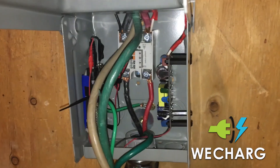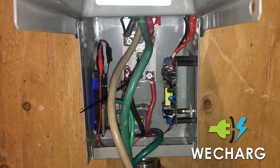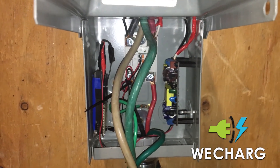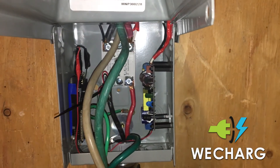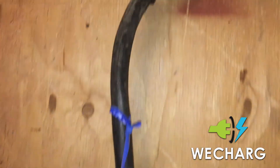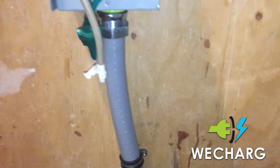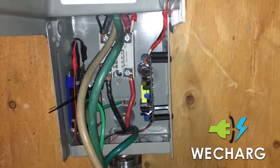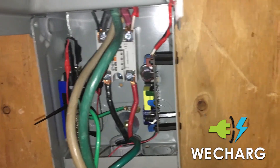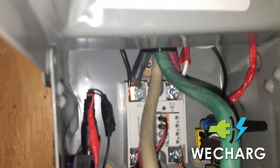We've got one of the most basic charge station setups but it's also quite powerful. Basically it's got a power in and a power out — the power out being the charging station. That is all there is to it as far as power in and power out go. You'll see there are four wires coming in: one is green, one is white — we're actually not using the white so I'm capping it off.